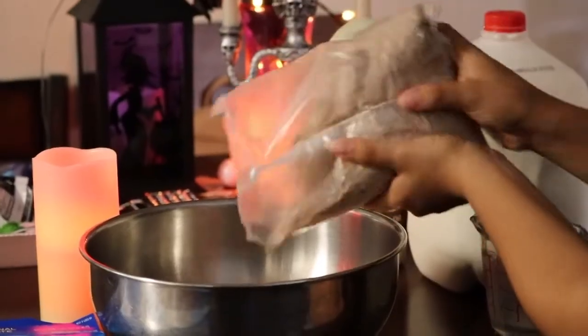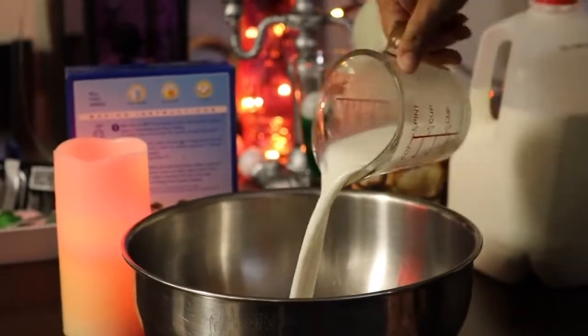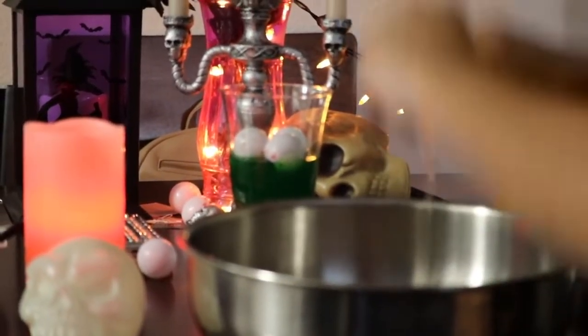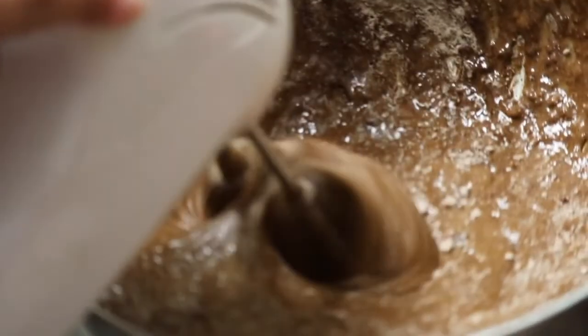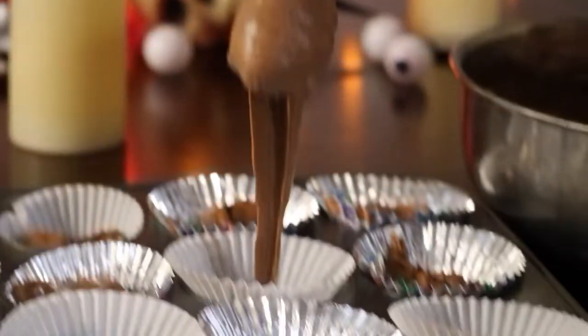For the next DIY treat, I baked some cupcakes. I used chocolate mix and I just followed the instructions on the box. Instead of water, I used milk and added coconut oil instead of vegetable oil to make it moist. Added a pinch of baking soda to give it a fluffy effect. Let it bake for 30 minutes as it said on the box.